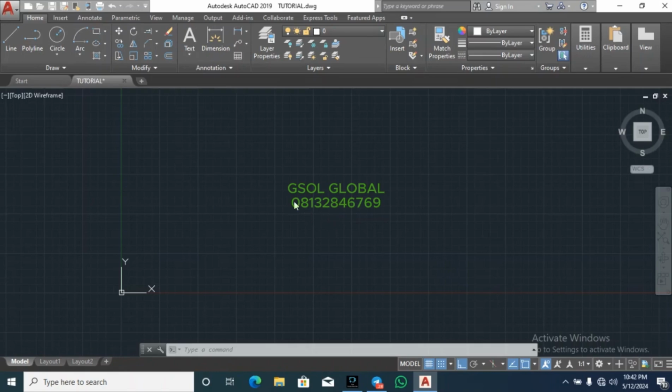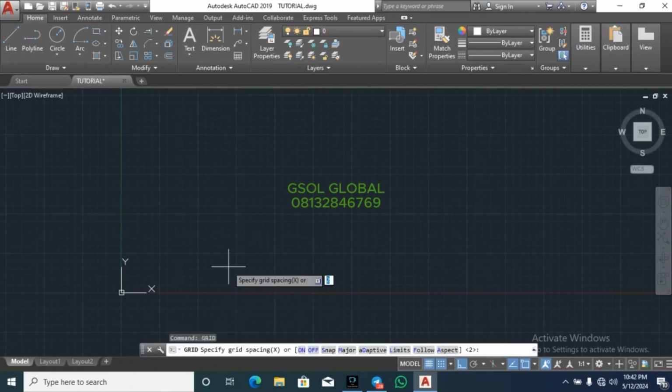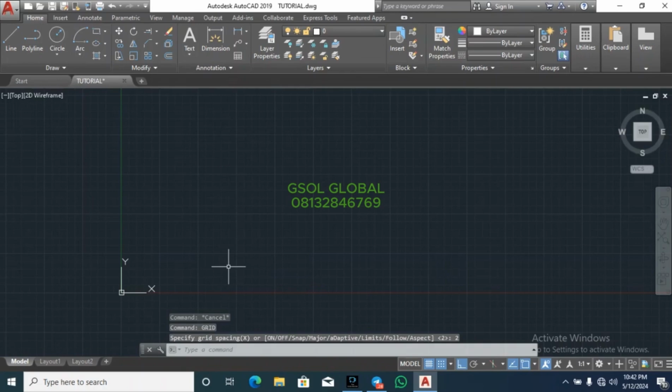So now for the grid, you can just say GRID. Okay, escape. GRID. All right. So enter. And you see AutoCAD has its own. Okay, this one is 2 centimeter. Let's just leave that two. So if yours is one, make it two. All right, so good. We are good. That's that for grid. It's as easy as that.